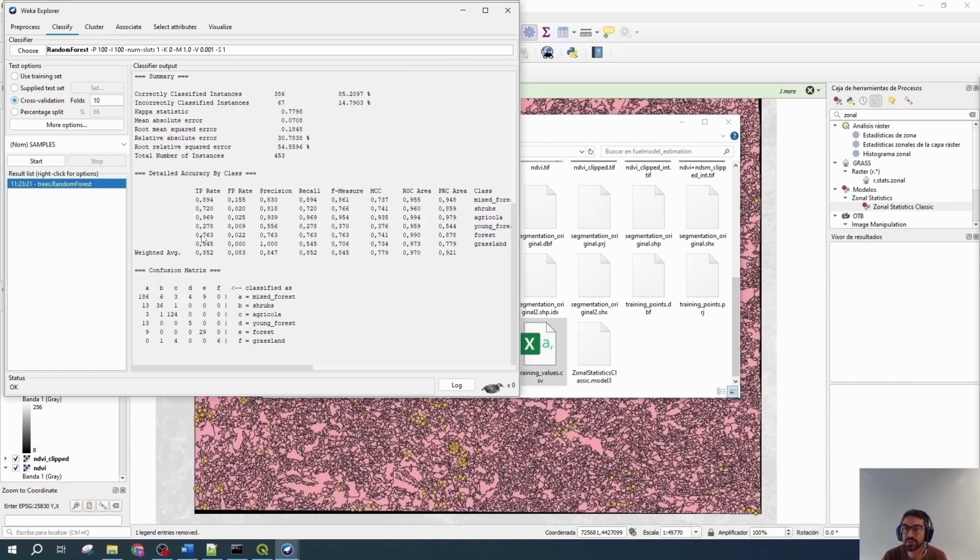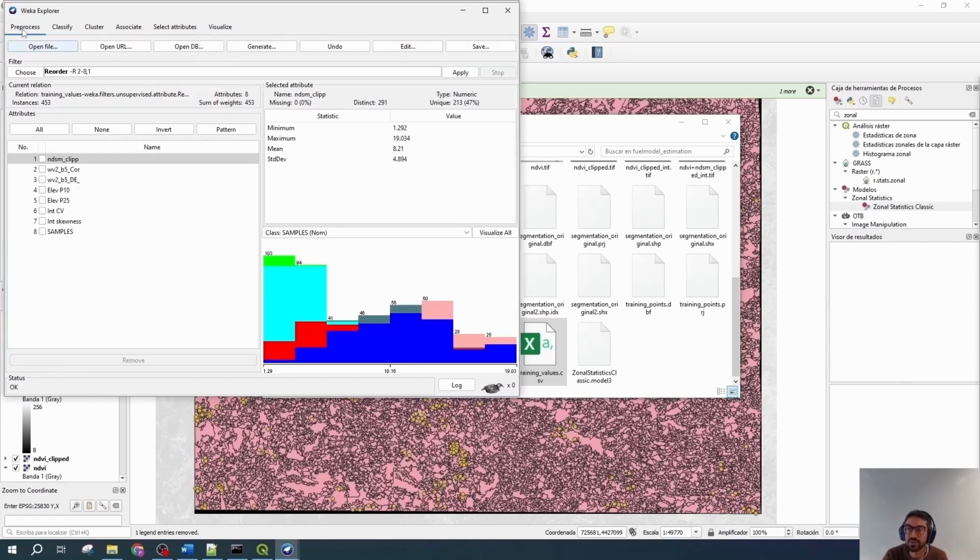The next step consists of opening the CSV file containing the metrics for all the objects. In other words, the information to which we will apply the trained model to classify the whole study area. To do that, we load the corresponding CSV file and we only keep the same attributes we kept for the training set.